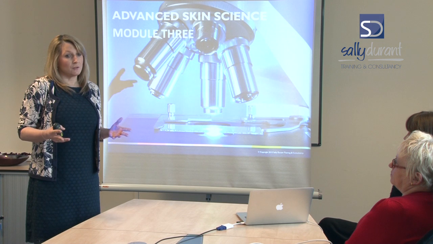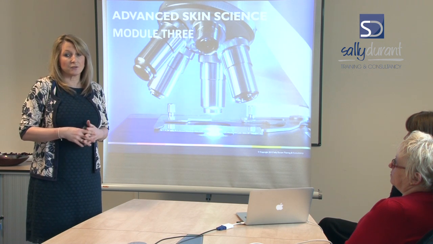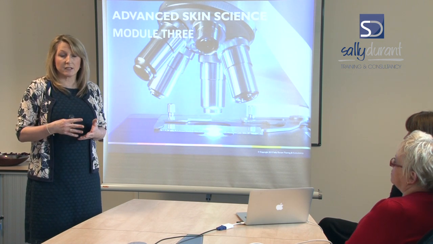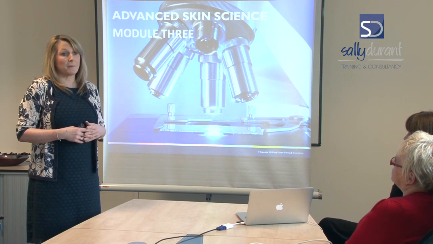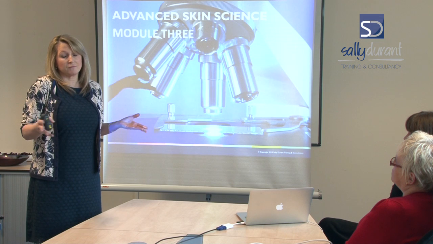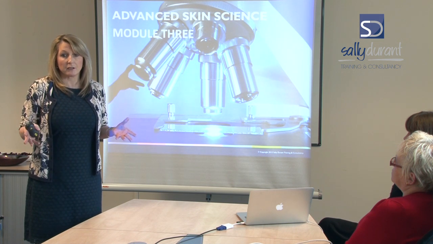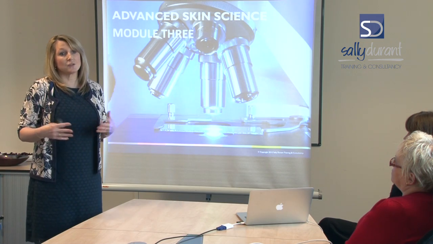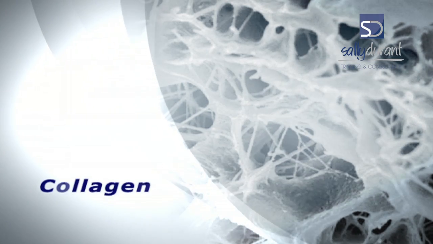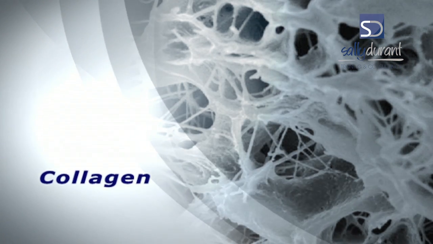So we're going to have a look first of all at a section of the course which is regarding the extracellular matrix in the dermis, particularly talking about an area which is of course really important to us all, which is collagen, and the way that that is structured and how we can start to look at its regeneration. So we're going to start by looking at collagen.